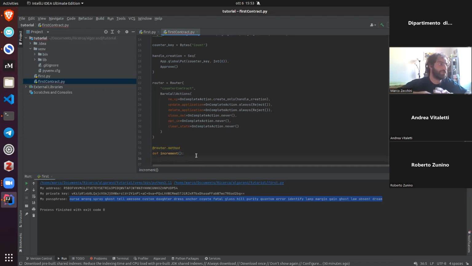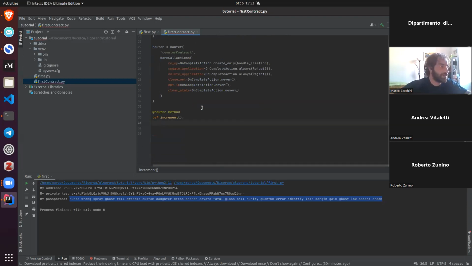Now we want to write a function which increments a counter, our counter, okay?